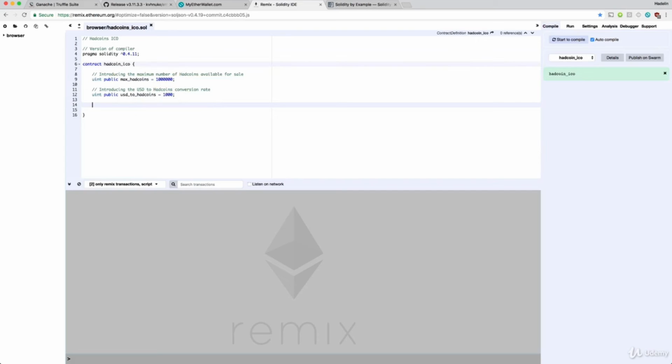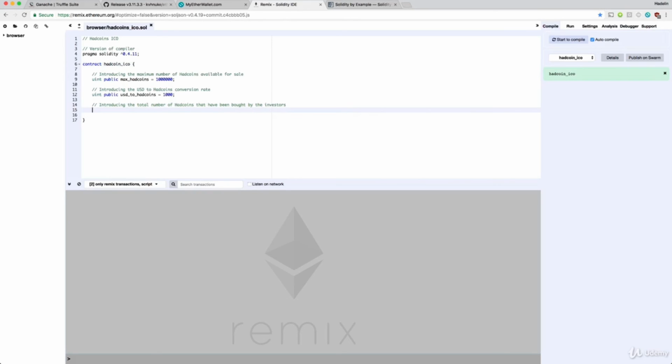And now we're going to have to define a third variable, which will be a variable that will change its value during the ICO because it's going to be the total number of altcoins that have been bought by the investors. Of course, it's useful to have this variable to keep track of the ICO until all the altcoins are issued, until we have no altcoins left to sell. And so, third code section here, introducing the total number of altcoins that have been bought by the investors.